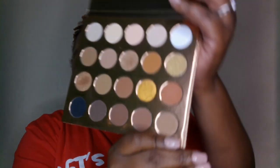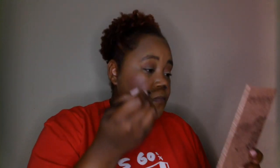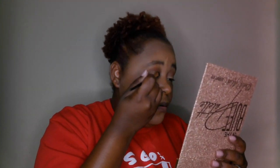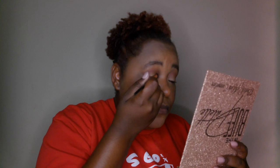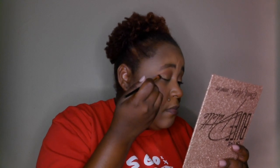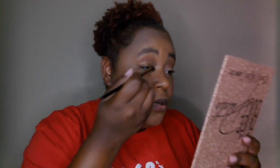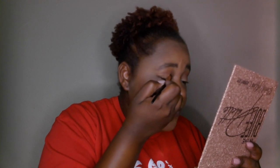Let's see, on my lid, you know what? In the lid, I'm gonna try this shade. I'm gonna put this shade on my lid. Oh my God. Y'all, the colors. Oh my God, the color.